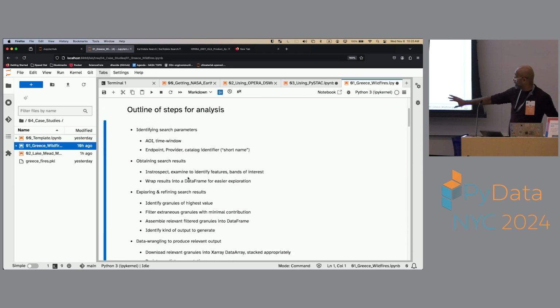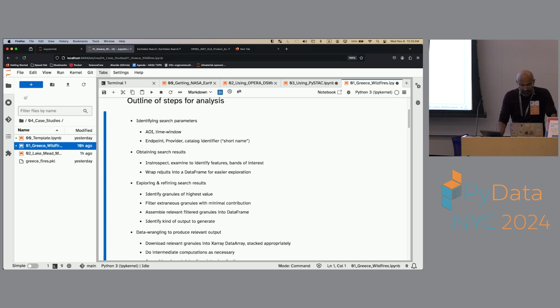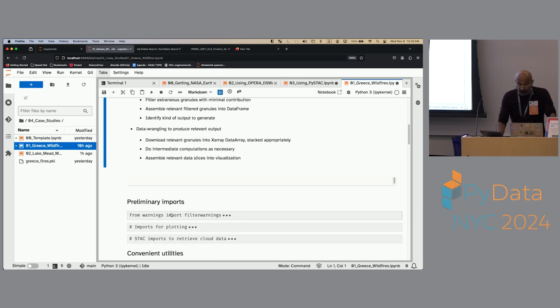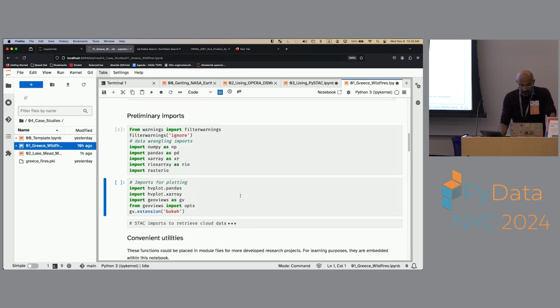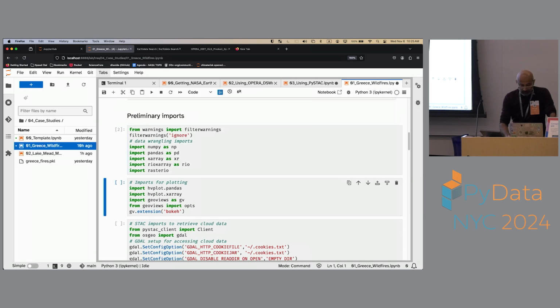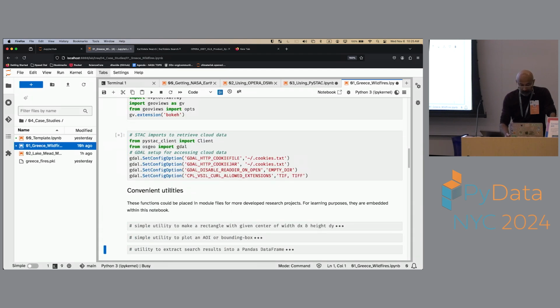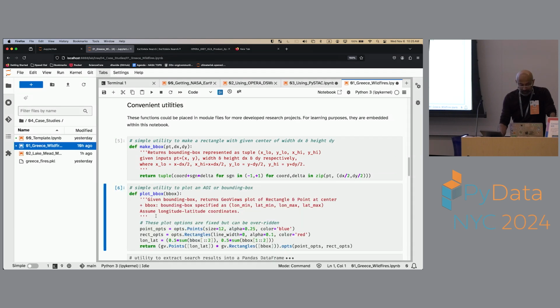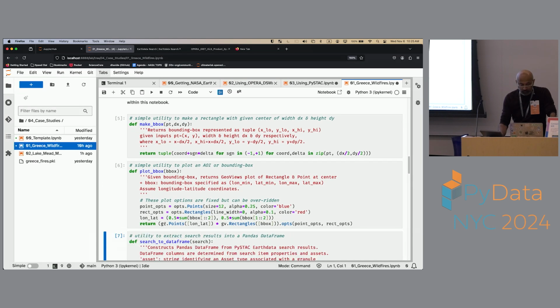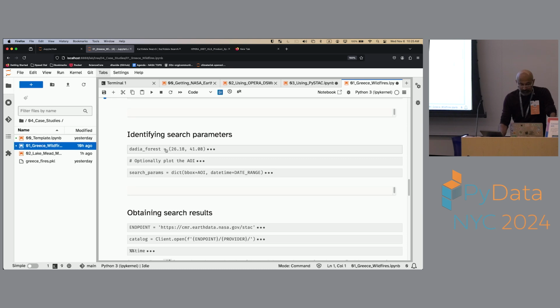But the main thing is I want to show you this template so that you can actually go through these and actually work out how to do this. So this is a nice example here, using disturbance data. Again, here I'm just putting together the utilities that I would ordinarily put into a module if I was writing Python code.